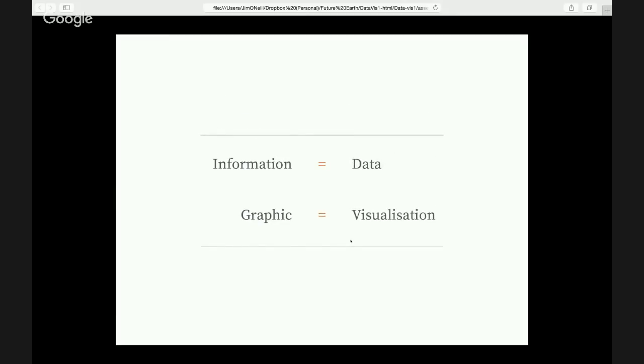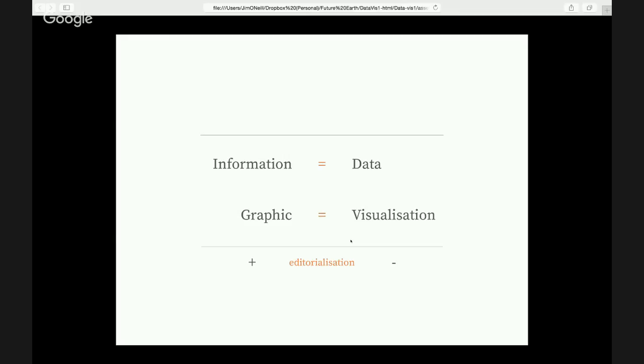Infographic is information graphic, and information is data, and a graphic is a visualization. So arguably the two terms are fairly synonymous, but what you'll find if you dig around a little bit, and there's a reference that should pop up here at some point, is that there is arguably a difference between the two of them depending upon who you're talking to. So there's not actually a hard and fast definition of what's what. But what we tend to find is that an infographic tends to be a slightly more editorialized version of the data.